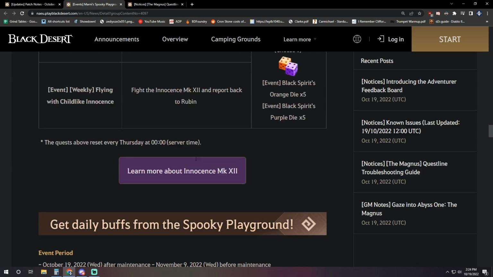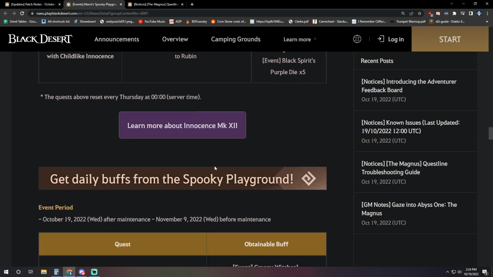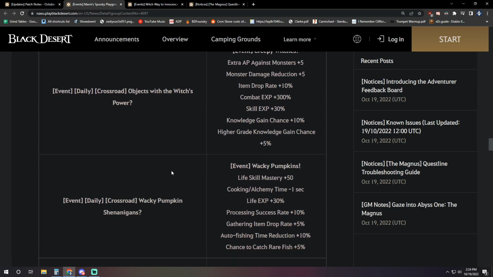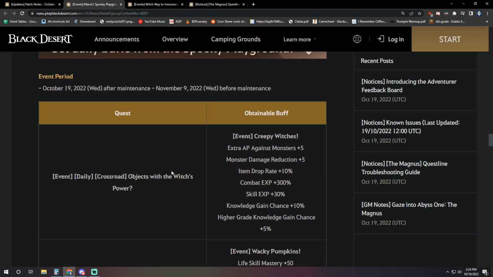There's the weekly quests that are going to give you the same rewards here. And we'll take a look at the Mark 12 in just a second. You've also got the buffs that they mention here. It is similar to the ones we saw not too long ago in the previous event. It's 10 hours that these buffs last. You can get it once per day.